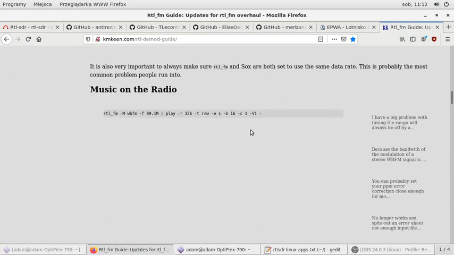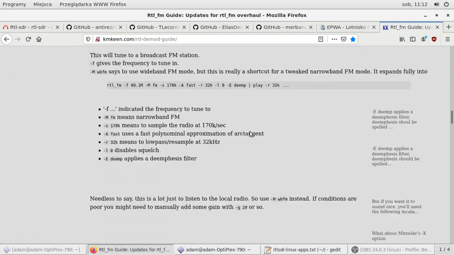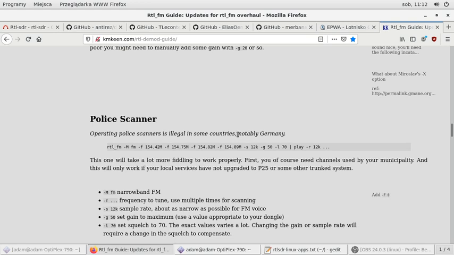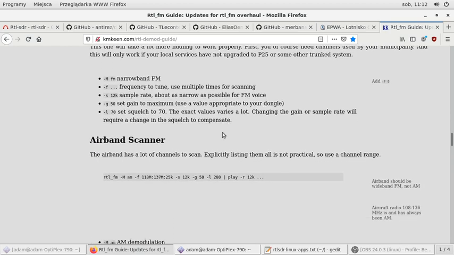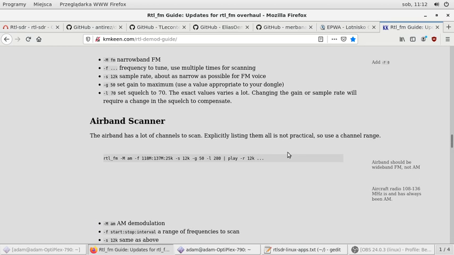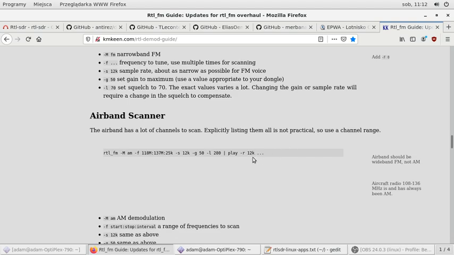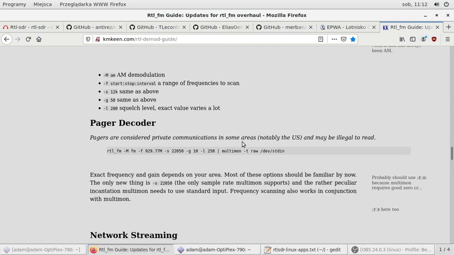It can even decode pagers or make a police scanner. Basically you don't need the graphical user interface. You simply put in a CLI command and it works with some minor tweaks. It can be done on other Linux systems, like on a Raspberry Pi box or something like this.